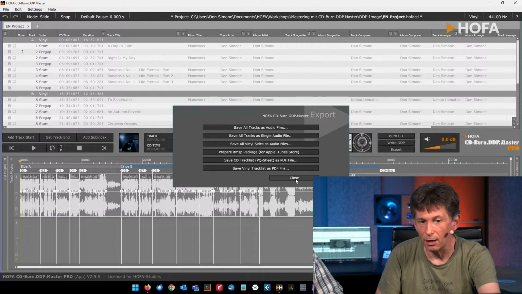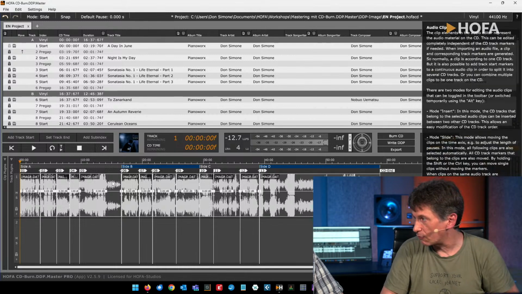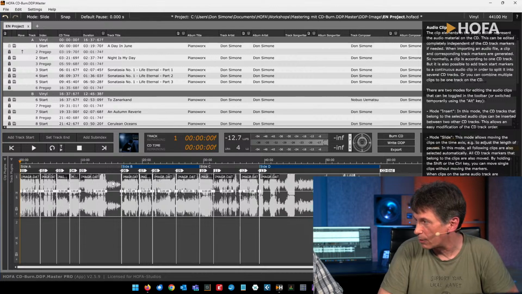So then we have one audio file per side, and the pressing plant can take this audio file and have a list to see where the next song begins, so that they have that information. Something like a guide to know, okay, side A ends and side B starts, and it shall be done like that. Yeah, but I think before we go to the further exports, we should maybe show how to start with the import. I think that actually makes sense.